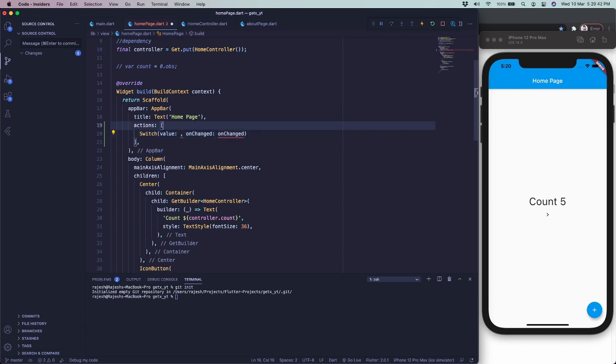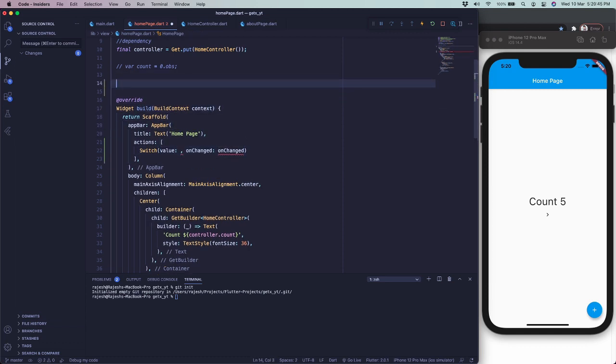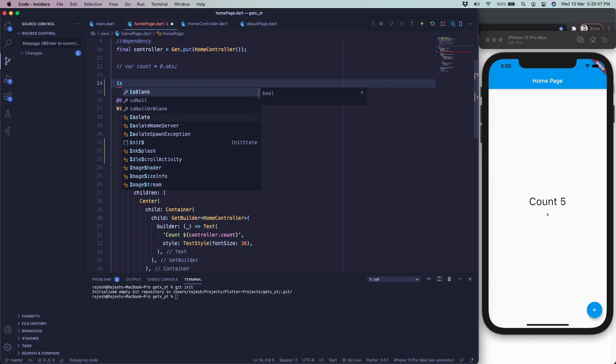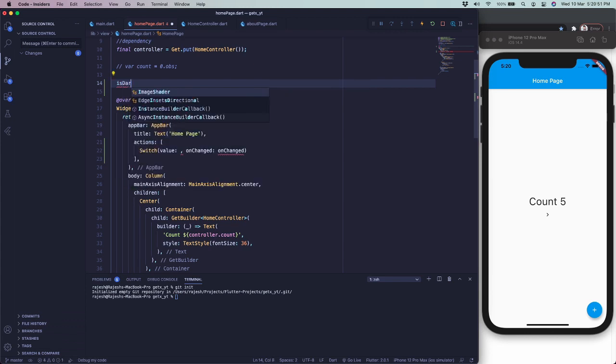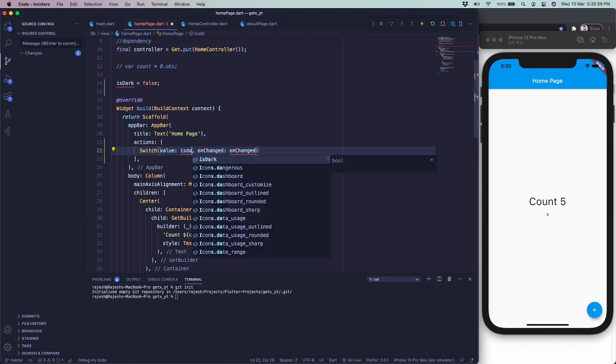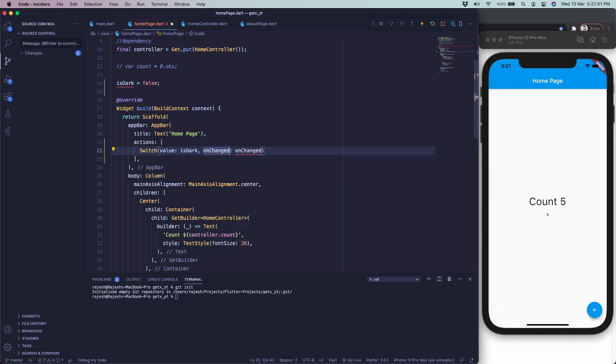As of now, let's suppose the value is isDark, and I'll set it false, because initially I want it to be light mode. On change, whatever value is provided, let's suppose it provides state.